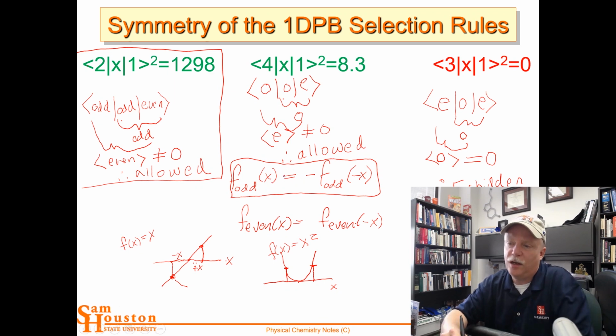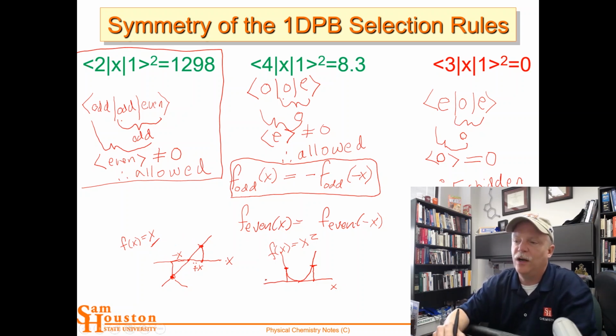So if I'm looking at an odd function like x here, and I plot f of x equals x, and I look at the symmetry of the function, notice if I go in the negative direction in x, then the function is the opposite sign than it is in the positive direction of x. So I go forward a certain amount in x and evaluate the function, and then I can go negative in the negative direction, that same distance, and evaluate the function. And this is the same magnitude but opposite sign of this point here. And so that satisfies this definition, and so that means this is an odd function.